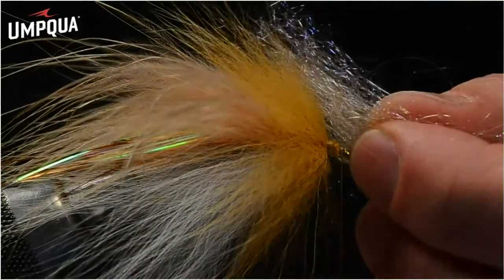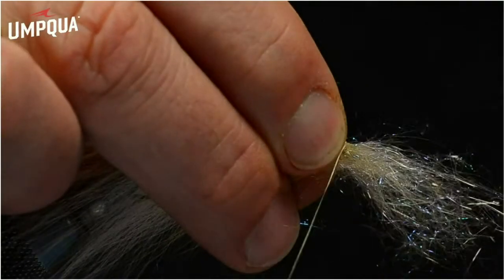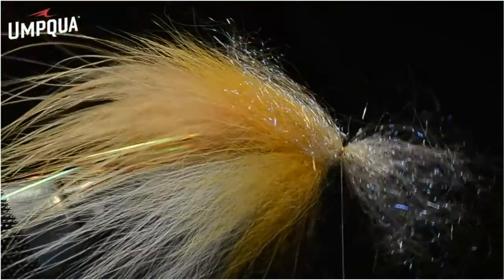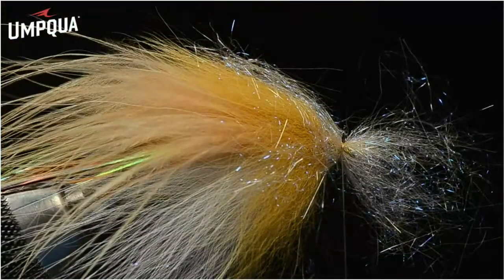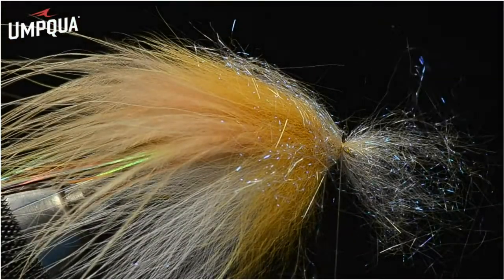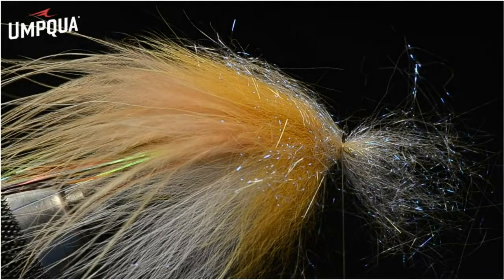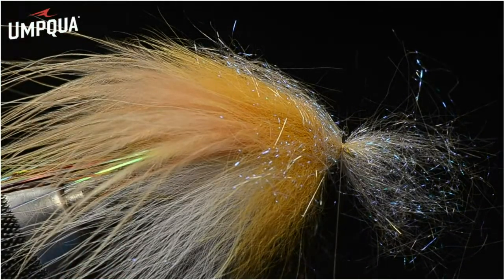So once I've got that, I'm going to take that sheet and treat it the same way that I did the fox fur. I'm going to fold it around the hook, and just behind the eye here, I'm going to come with that loose turn and catch it. You can see how that's kind of coming over the top of the fly. It's a pretty sparse little collar, and it's really just to add some flash. And that's why I use, on all the colors, no matter what color hippie I tie, this tan UV ice stubbing because of the UV part of it. That's going to be the highlights that I'm going after.